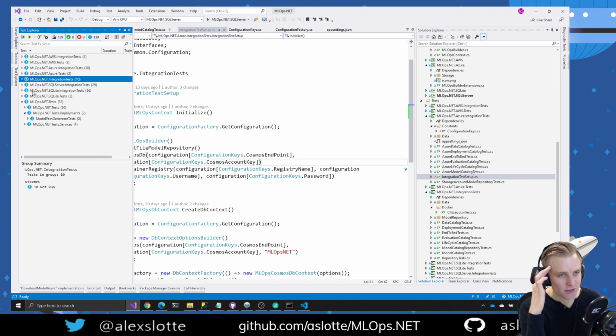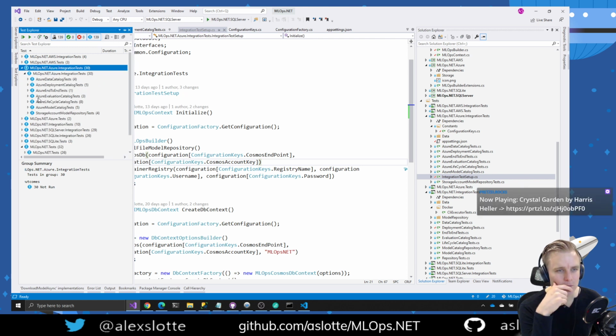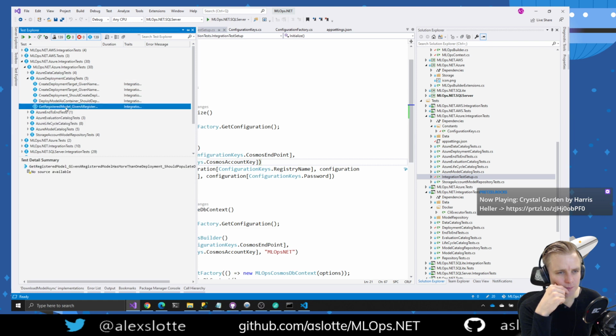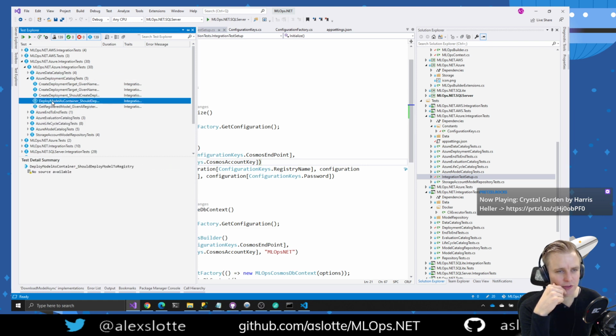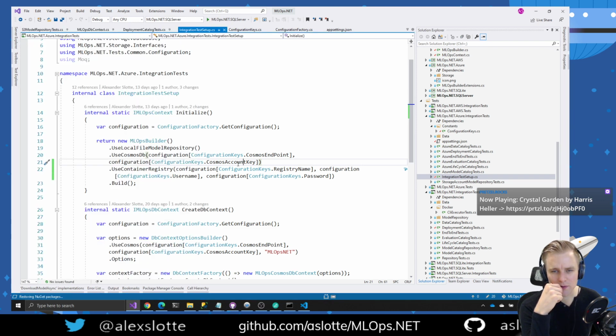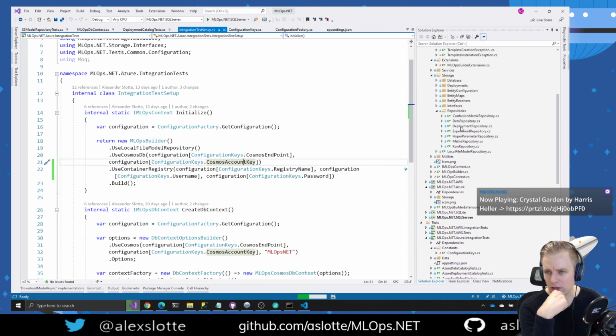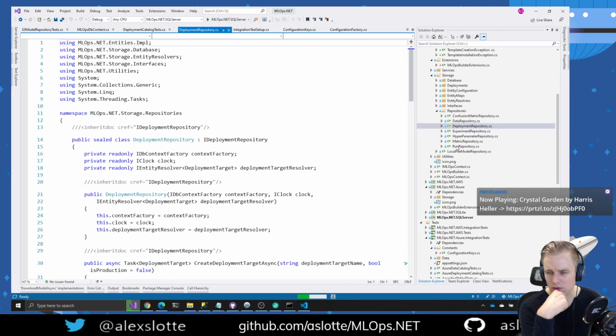Sorry, Azure integration test. Okay, got one right here. Deployment catalog somewhere. Yep, right there. Okay, perfect. So let's go ahead and debug this one, and make sure we have a breakpoint there. I think we do.